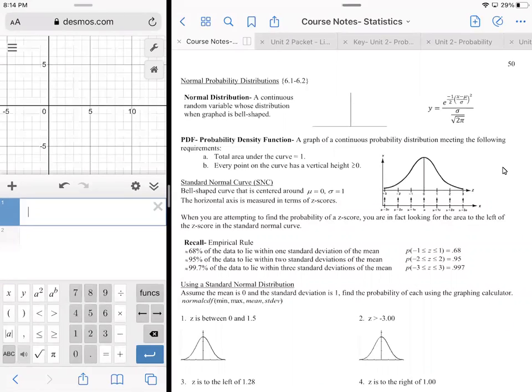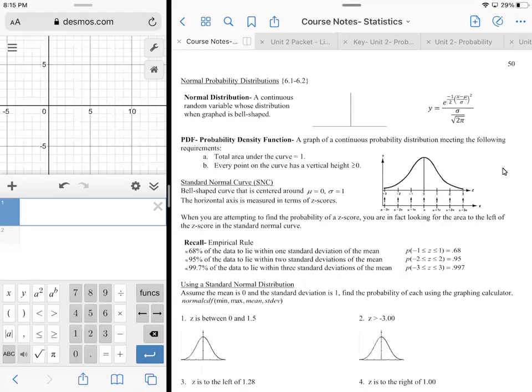Normal probability distributions. So we talked about normal distributions, and we've talked about probability. So it kind of makes sense that at some point we would put it all together and talk about the two ideas as one, normal probability distributions. The normal distribution, as you might remember, is the bell-shaped curve. We have those rules, the 68, 95, 99.7% rule, the empirical rule. We did some work with that back in the first unit, which might seem like a lifetime ago now.